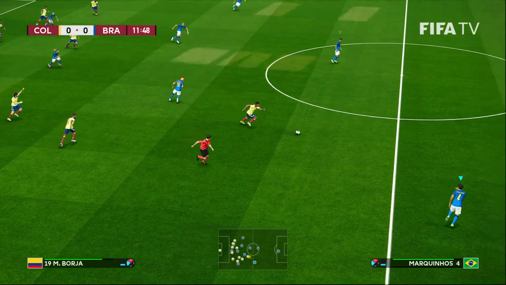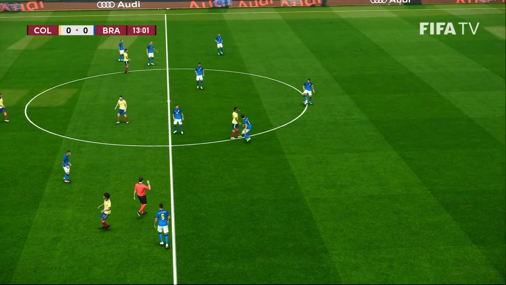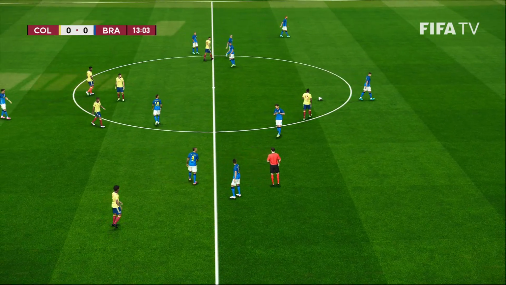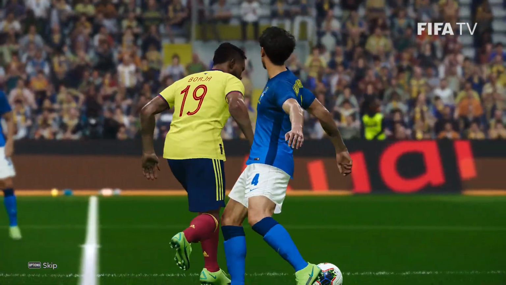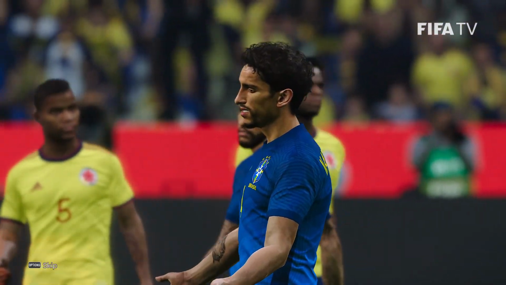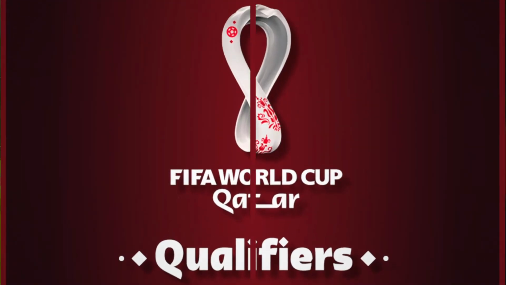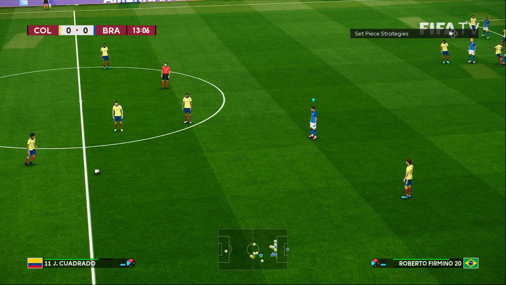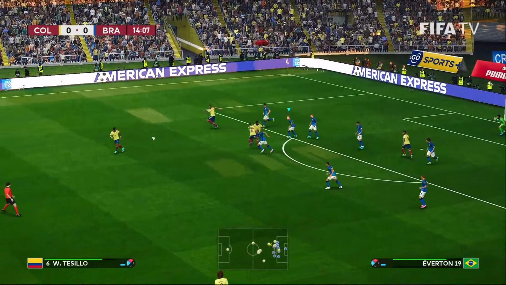Oh, we dispossessed there. Quinius coming over, steps to the ball carrier and commits a foul. Would have been one of those professional fouls. Cuadrado, the Juventus man, delivers the free kick towards the box.